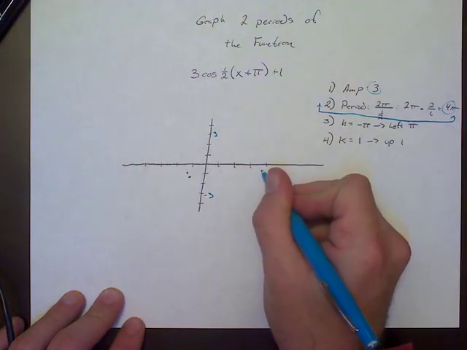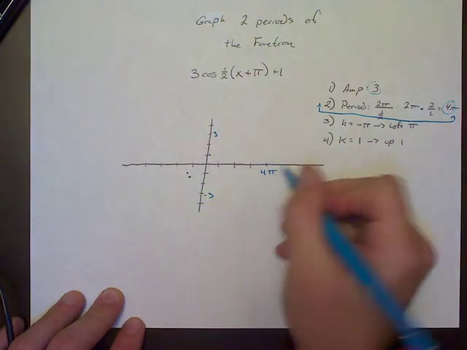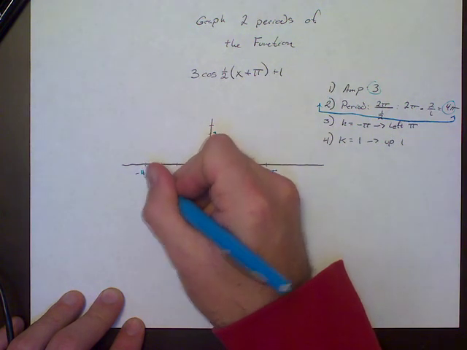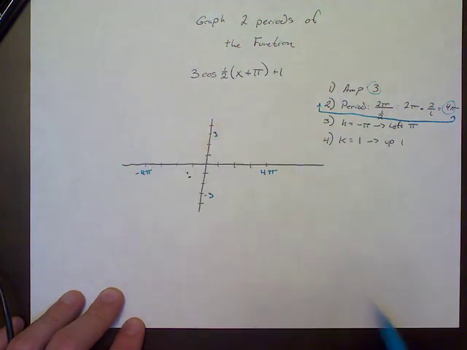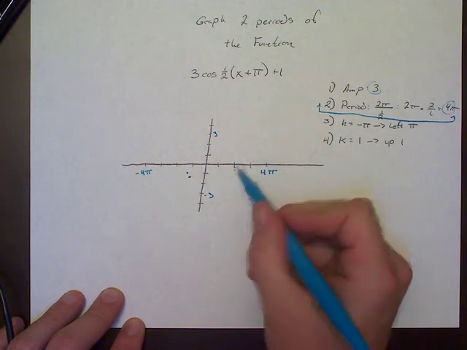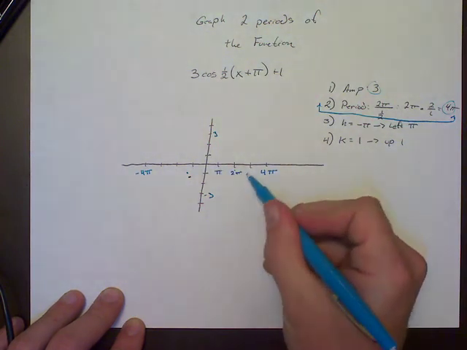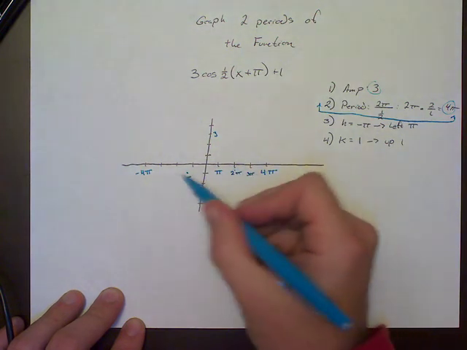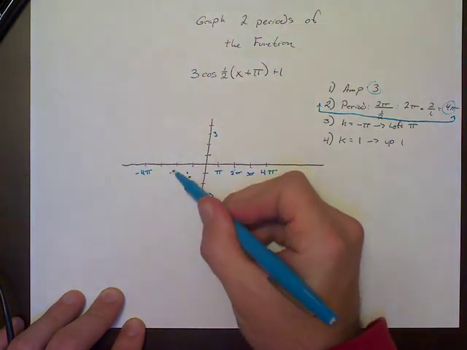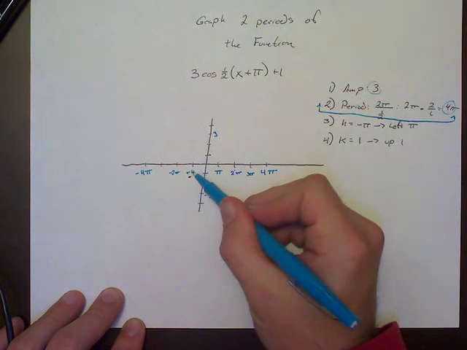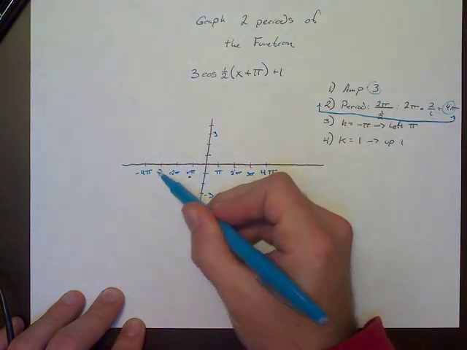So I'm going to go ahead and put 4 pi here, and then if we want to do negative, which I recommend, put the -4 pi there. So then that means halfway is going to be 2 pi, and pi, leaving us with 3 pi there. Then this one's going to be kind of the same thing, pi and -3 pi.